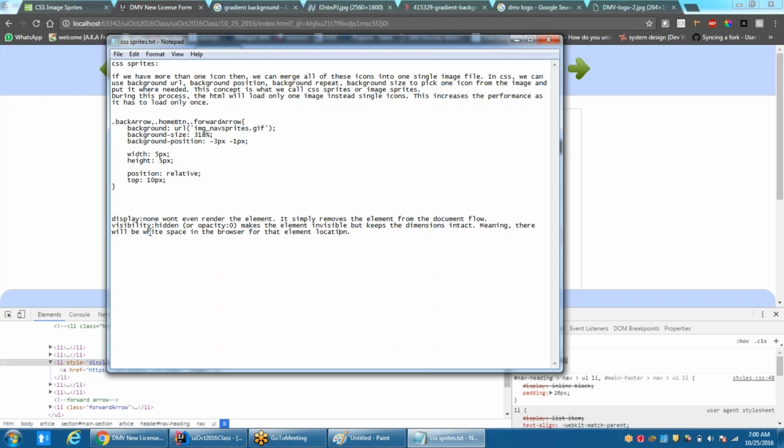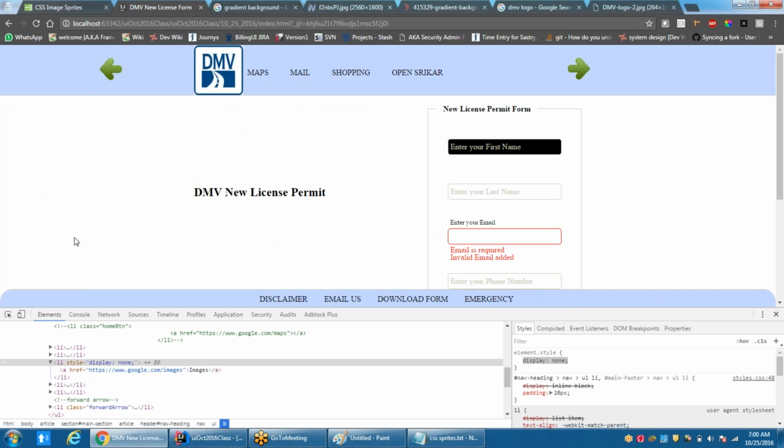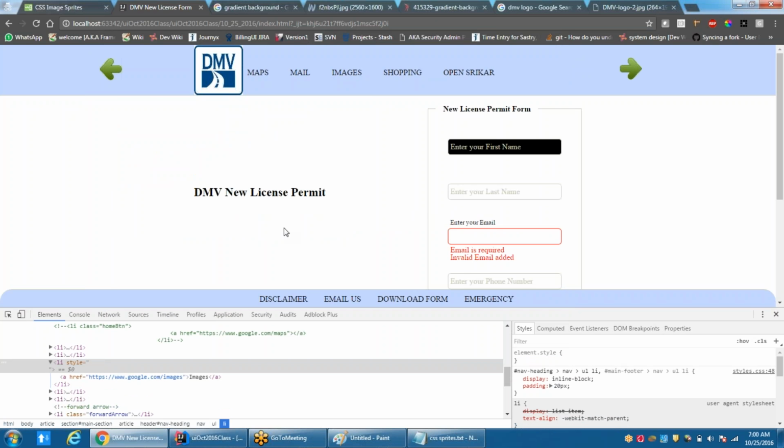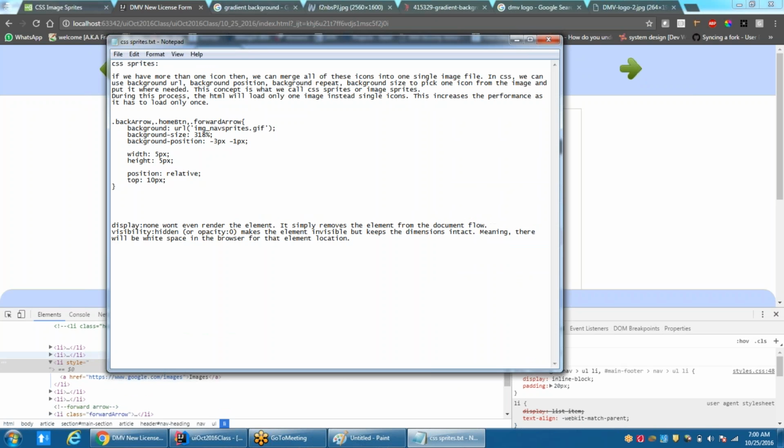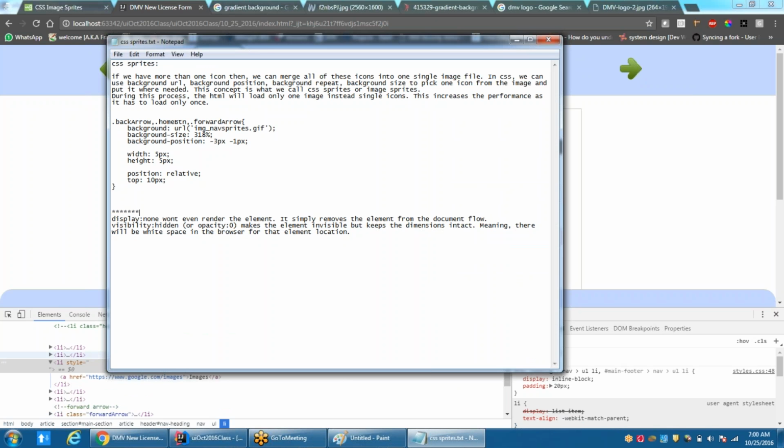Its dimension is going to be intact, but it is hidden. It is going to place a white space in the same location, right? So that is what the difference is. This is going to be one of the interview questions. This is like star star star star. This is important.